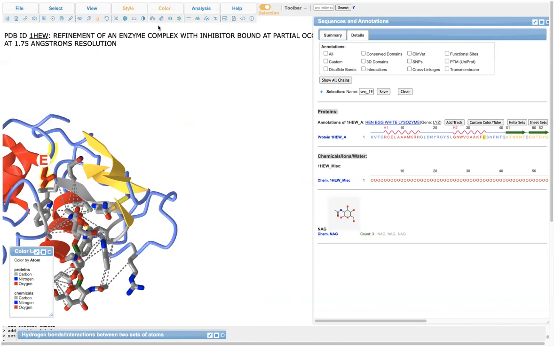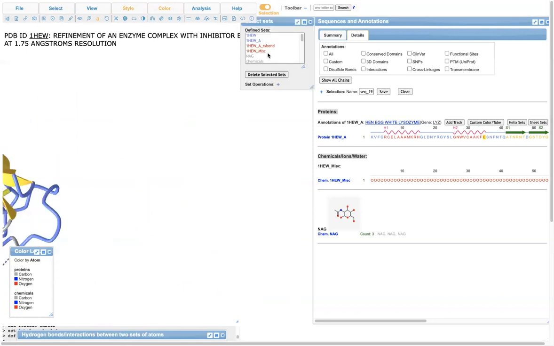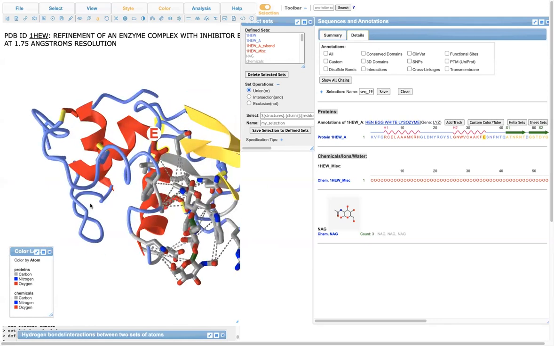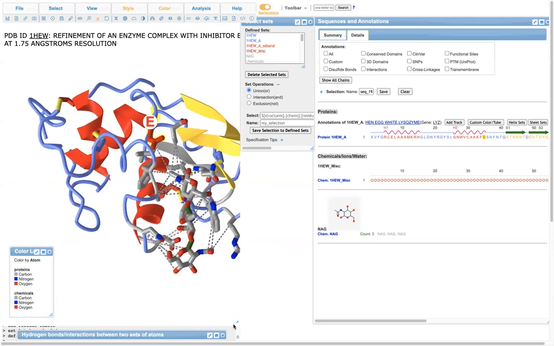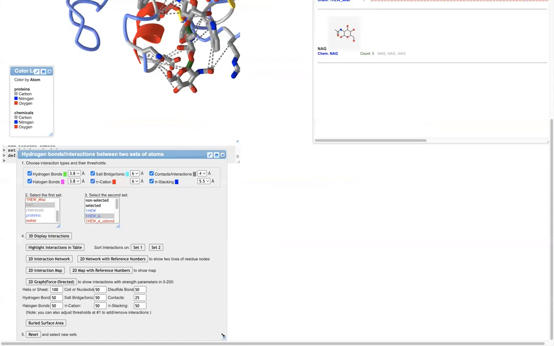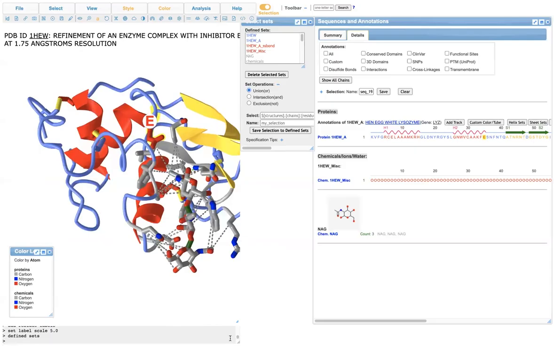You can also, just one other quick thing, if I wanted to look at all those selections, I can select by a bunch of different things, but I can also make custom selections. You can use set operations. So you can say, I want things that are in this set, but not this set, or things that are in this set and this set. So there's a bunch of different ways that you can do things. What you'll also see is that at the bottom, it has everything I've been clicking on.